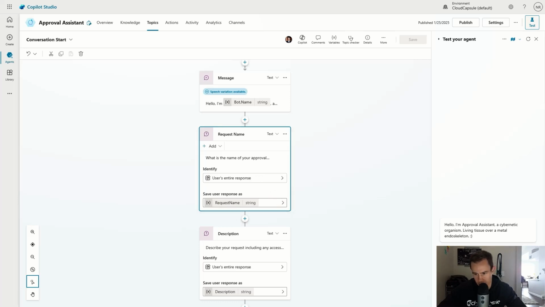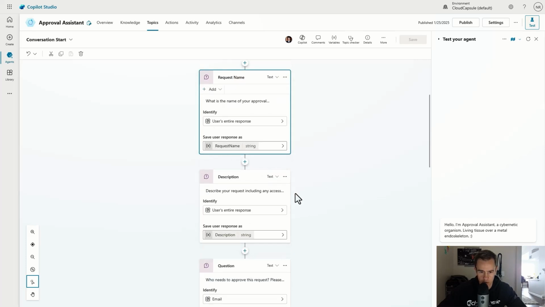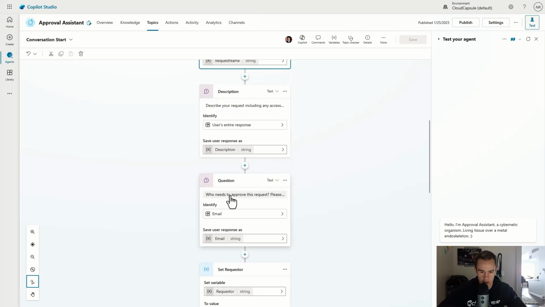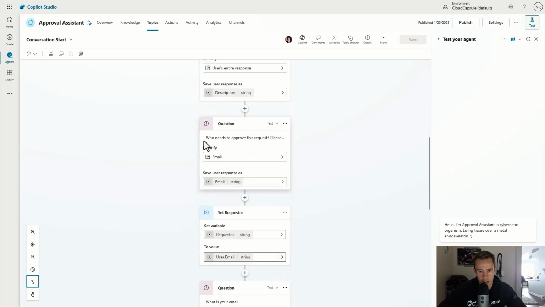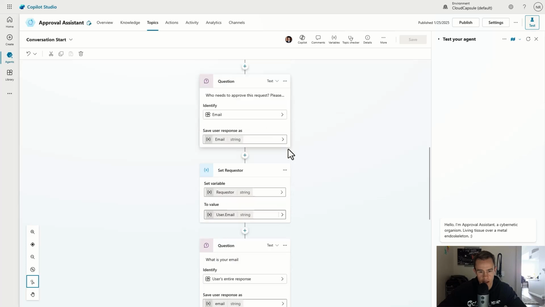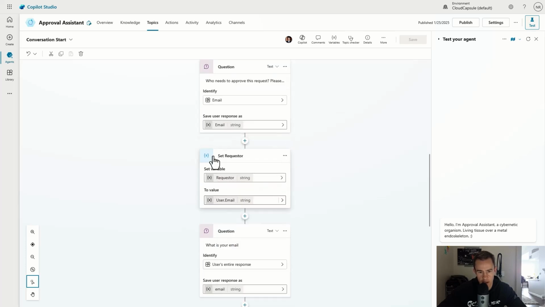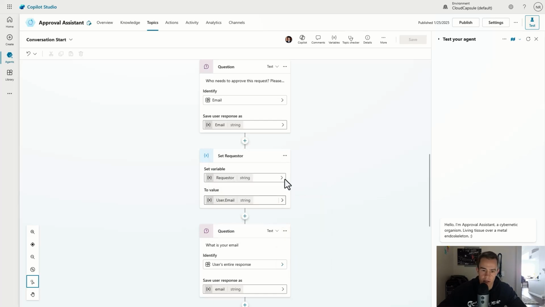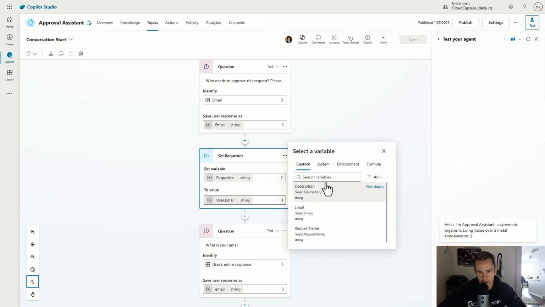And we will see that here within the flow. You can test this out, but we're also going to see it within Teams, so that you'll be able to identify what that is. But once we do that, we're getting the description, we're getting the question here as far as their email goes. And one of the other things that we can do here is actually set variables, and we talk about that in variable management. But in this particular case, we're saying the requester here is, and then we have a variable that we can customize and select what it is.